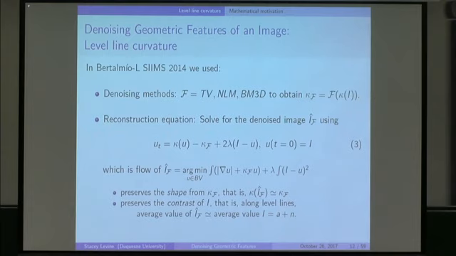This isn't the only one, and in fact, probably not the best way. It's just coming from a PDE and variational background, it seemed like the simplest thing to do. So for example, you could look at a higher order model where you minimize the L1 difference between the curvature of your solution and the denoised curvature. And Ke and his student Carlos Brito had a nice algorithm and tried this for us, and it did work slightly better. So there's some potential for certainly other algorithms, and it doesn't necessarily have to be a variational approach. It was just what we knew best, so what we tried.